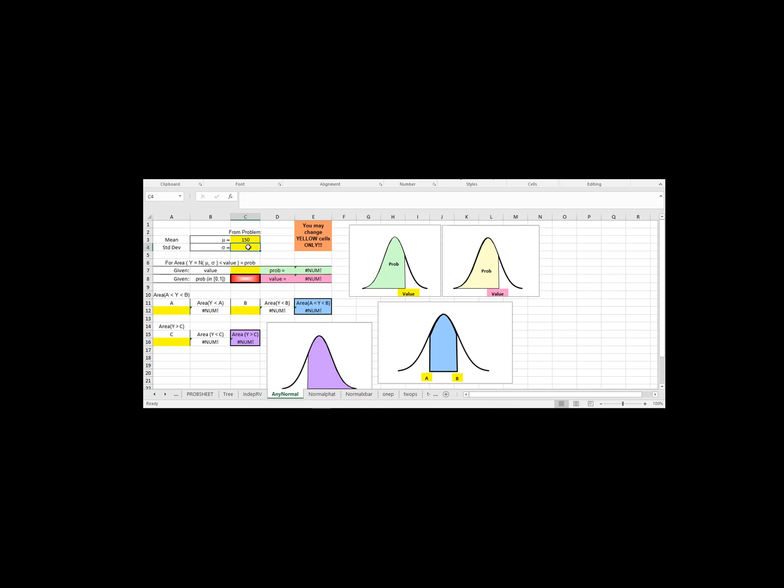So here let me put mu in, the standard deviation, and this. And then you'll notice that I have 3 different sections that I can use. I have less than, that's the mint green on the picture. If I want to type something in there, I'll be finding the area or the probability of being less than that value. I have in between, that's the blue picture, notice it corresponds. And then the purple shows me here, that's area greater than some value. So this really does make it so we don't have to go through all of those operations by hand.